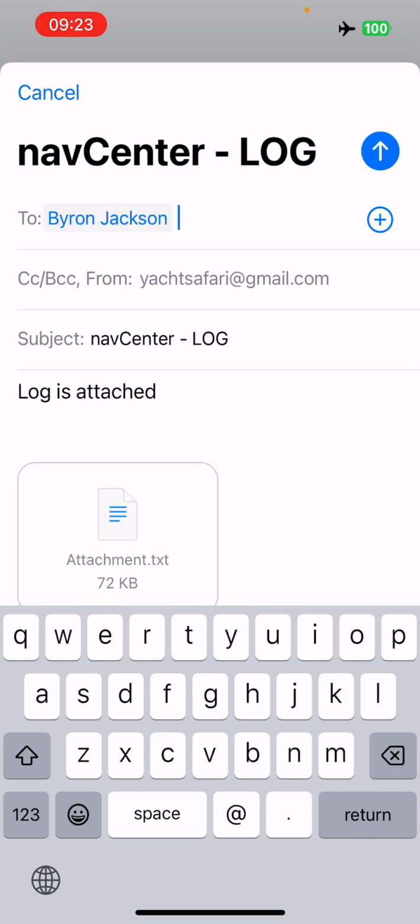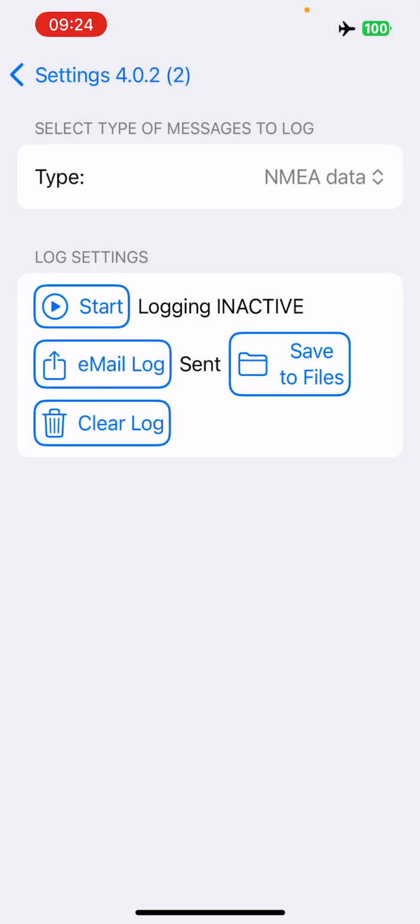There he is. So we've changed to whom we're going to send the email. That wasn't an issue. I'm now going to press the white arrow on the blue background to the right of the words navCenter log. The screen comes back and it tells us that the email has been sent. But we know that we're not connected to the internet in any way, but that isn't an issue for navCenter or the APIs, and we'll see why later.